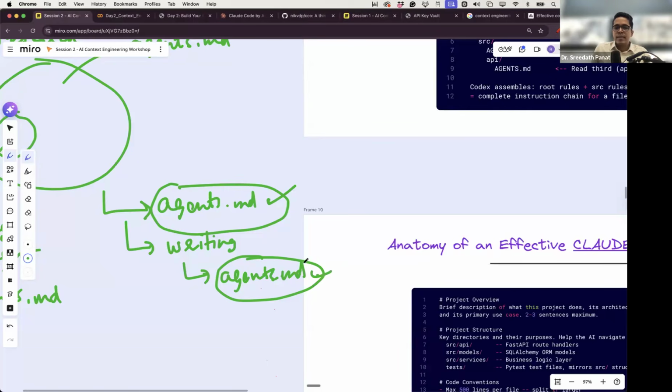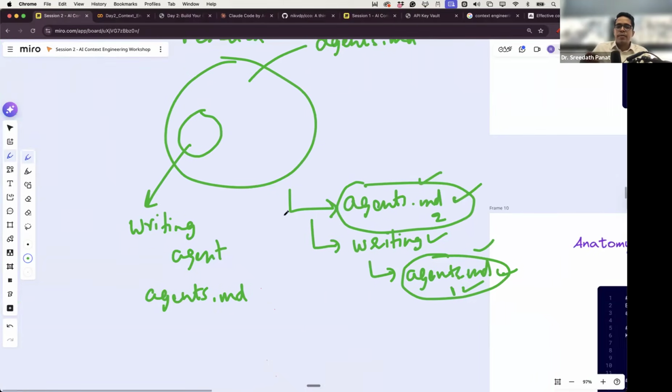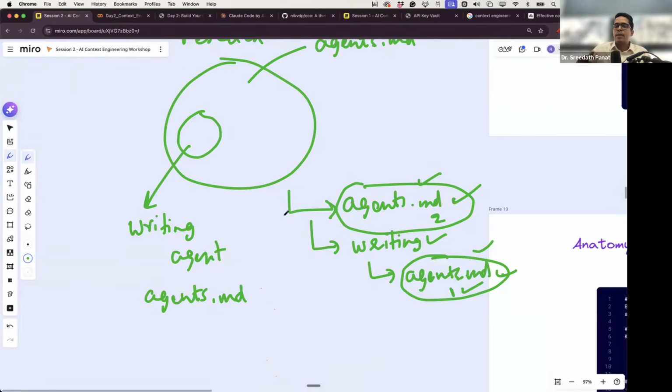For example, this agents.md is utilized only while writing, right? So when you are writing, something that is mentioned in this agents.md and something that is mentioned in this agents.md, if they are kind of conflicting, the instructions provided by this one are used. But if nothing is conflicting, instructions provided in both are used. So agents.md, you will define multiple, because you will have multiple sub agents for executing one single task.